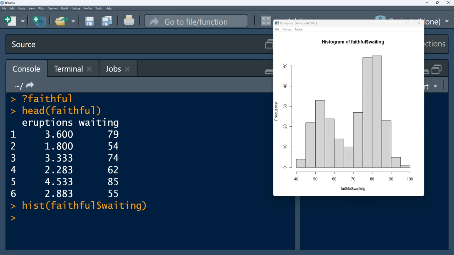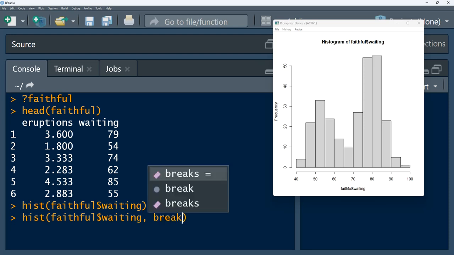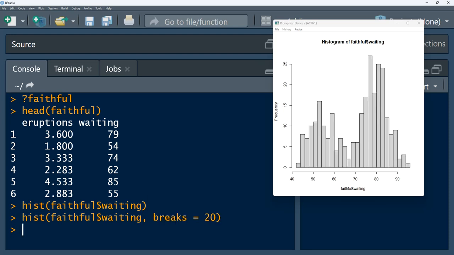Say for example, we want 20. And if we run this, we have specified the number of bars that we want in our histogram. So that is an example of how you can specify the number of bars.